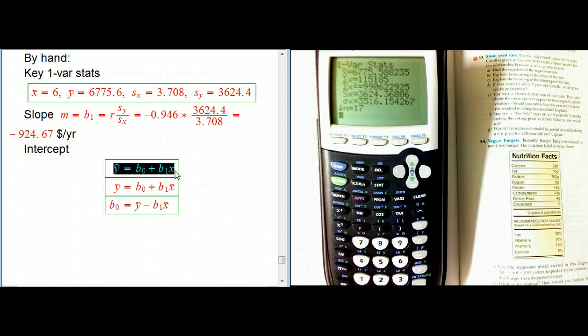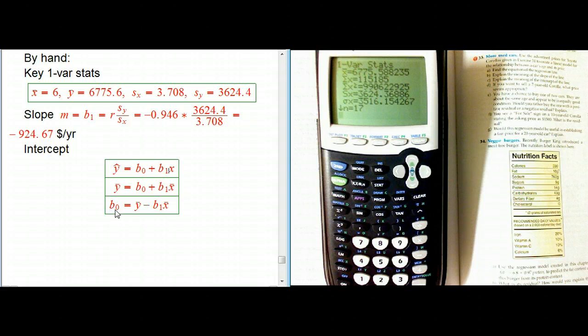This is the equation we want to get. b1, or m, you can call it either one, is the slope. We've got that. We want the intercept so we can actually have the exact equation of the line, not just the slope. Well, they point out in the book that the one thing you do know you want the line to go through, aside from having the slope, is the point x-bar, y-bar. So it should work if you substitute in x-bar, the mean of the x's, and y-bar, the mean of the y's, into here. And then you can solve for b naught.